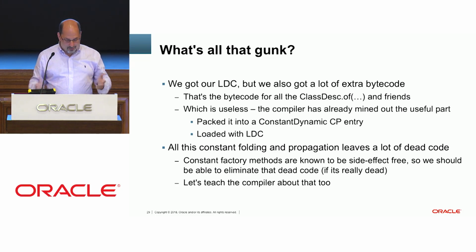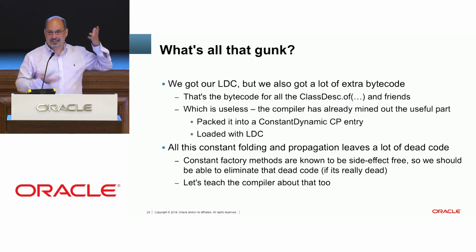But we have a way out, right? This code is useless, and we would like to be able to dead code eliminate it because it served its purpose. It told the compiler what we needed to know to generate the code we want. But it left us with a lot of dead code. But we know that the constant factory methods were side effect free. We said that they were. So if the compiler can tell that the results of these things are actually dead, which it can, because that's what compilers do, we should be able to dead code eliminate that. And that turns out to be pretty straightforward. It's easy for me to say because Vicente did all the work. But from my perspective, this is really straightforward. You put a bunch of stuff on the slides and it happens.